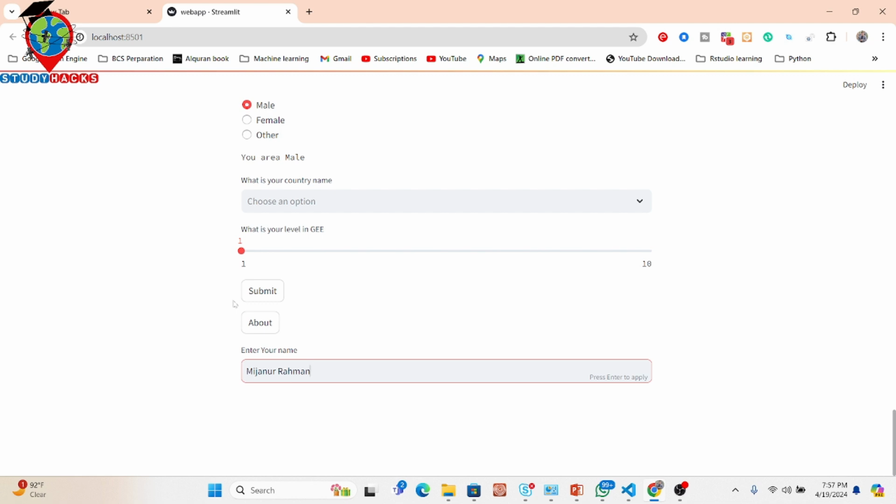Not only the text input, if you want, you can also put the text area. So how can we easily add the text area? Very easy. Just put here the text area function.